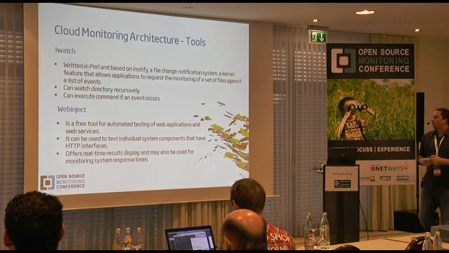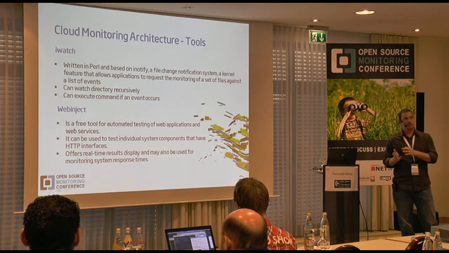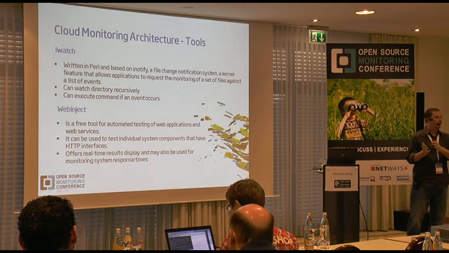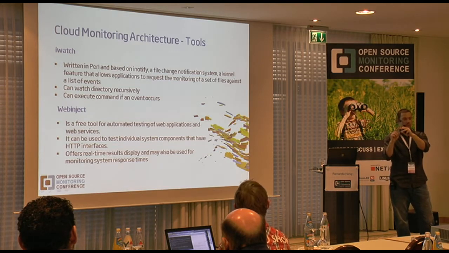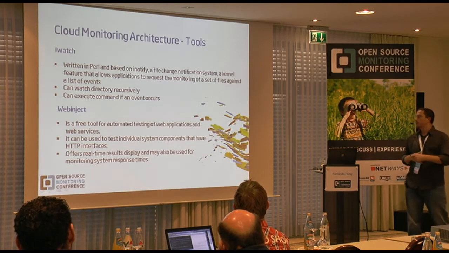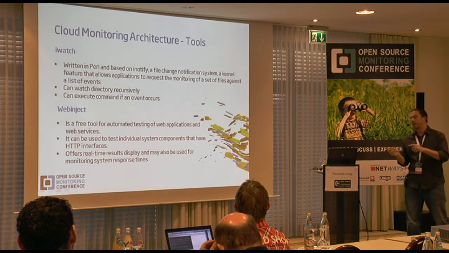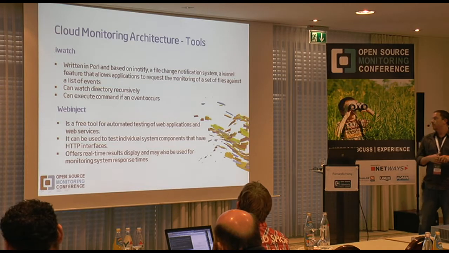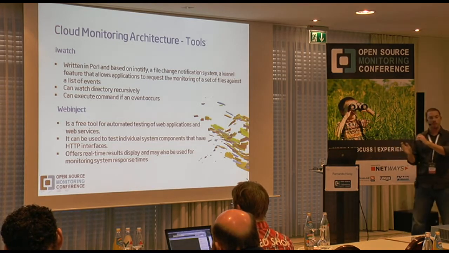The other thing is iWatch. iWatch is a file change notification system. What it does is you can configure a specific command to run once the file system that you are monitoring is changed. So as I said before, we are putting a file in S3. Then with a cron job, we are downloading our files to Nagios. And well, you need to reload Nagios. No, you don't. You just need to configure iWatch to watch, let's say, /usr/local/nagios/etc, and every file that is modified there, iWatch will reload Nagios. The good thing is it can watch directories recursively. So if you put just etc from the configuration, anything below that directory that is modified will reload Nagios.